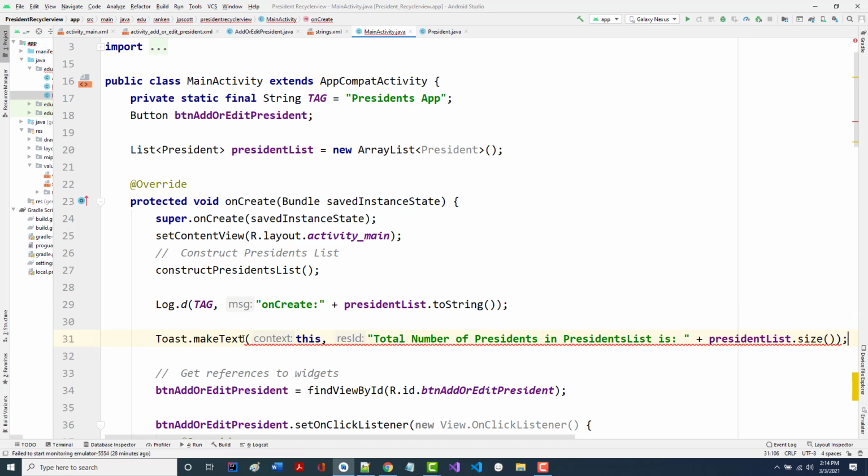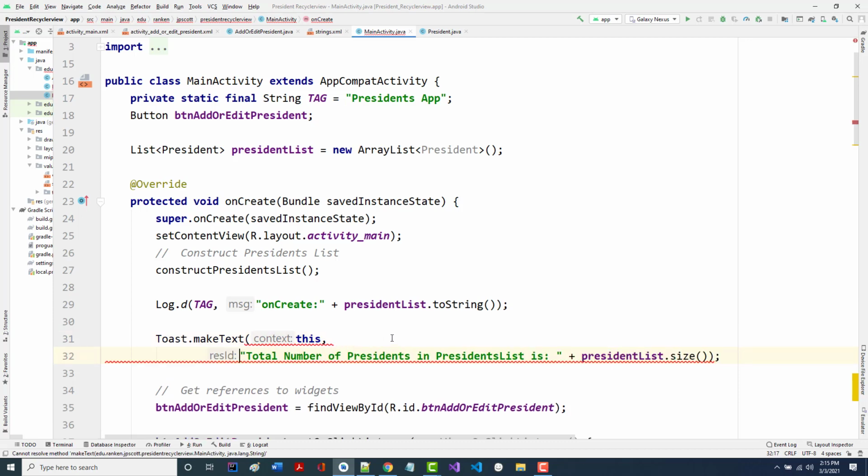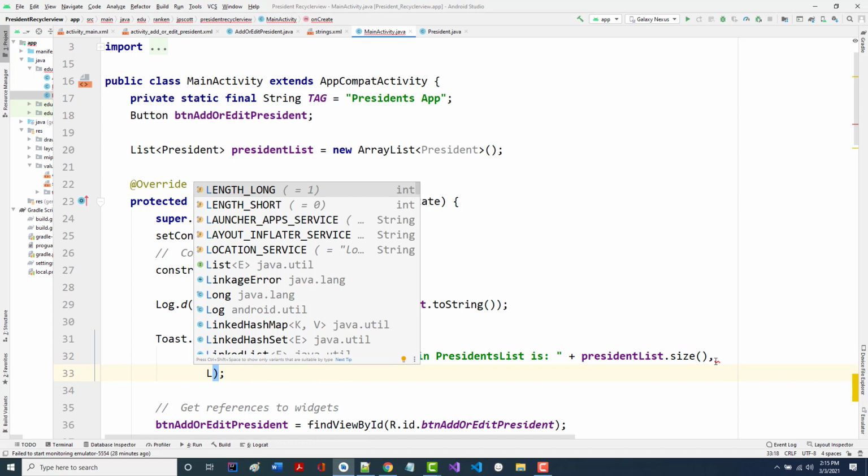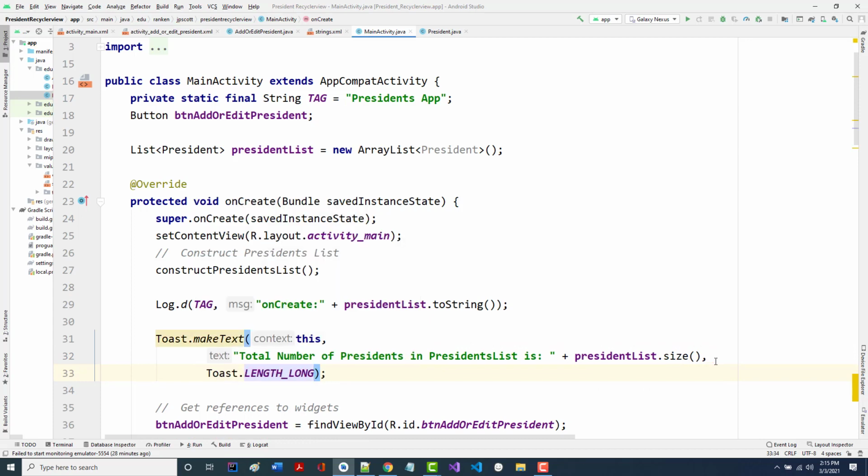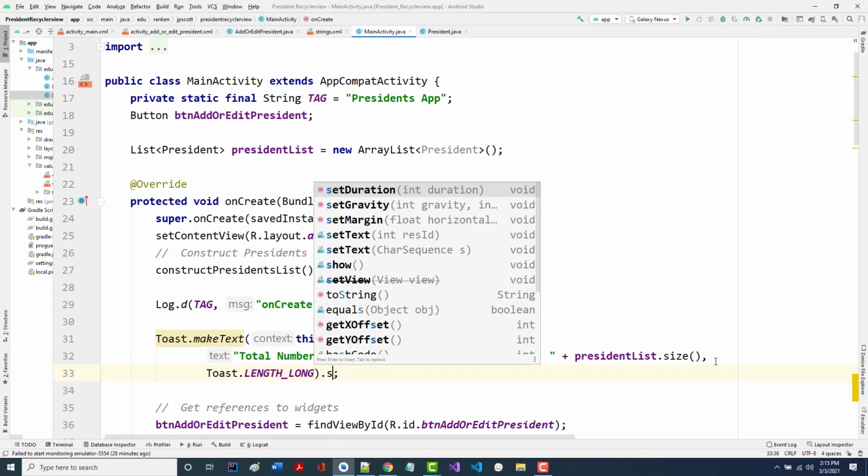We'll know that this is working correctly. I'm not done yet. That's why I've got the error. We'll know that this is working correctly if two different things happen here. If we go down into our logcat and we can see this information, and if we get our toast. The reason that this isn't working right now is I need another comma here. Remember, it's Toast.LENGTH_LONG, and then .show.